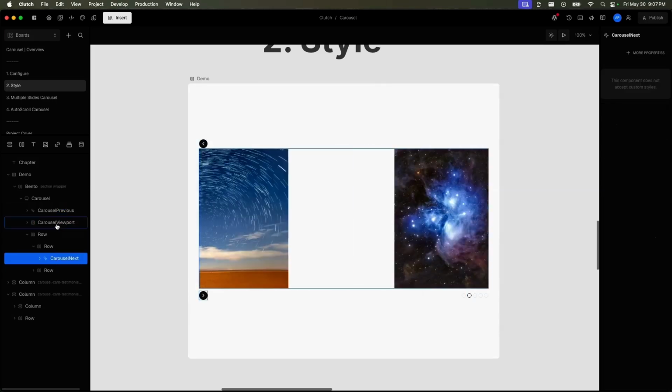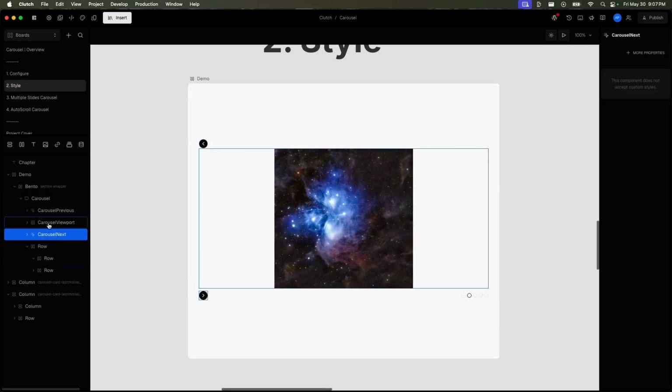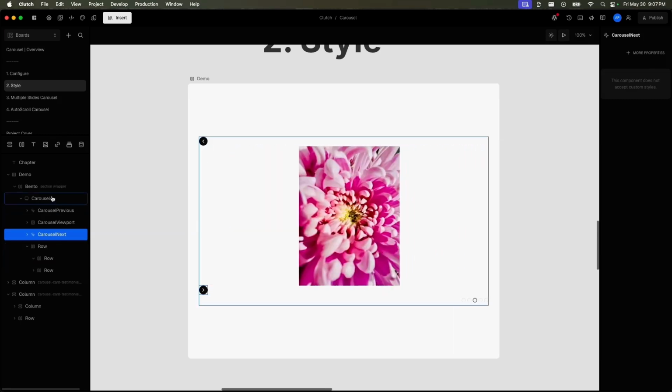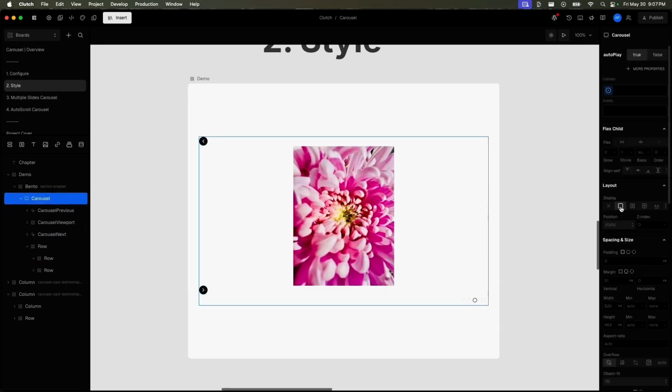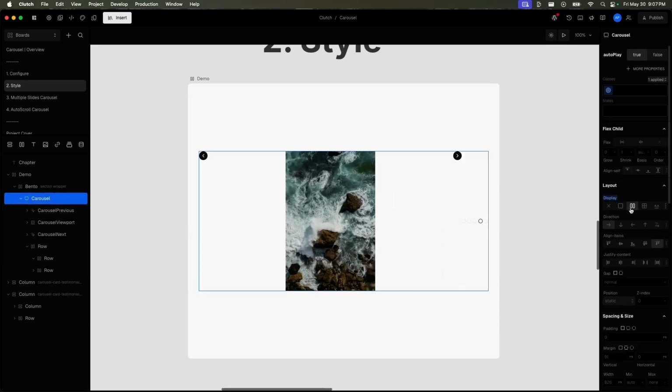And so carousel next. And then change the carousel display to that of a flex, and then we can align the items centered here.